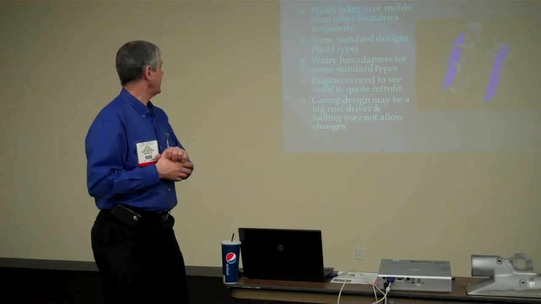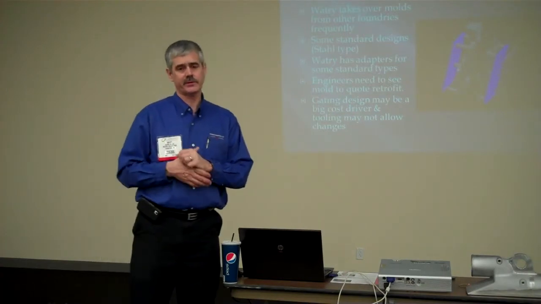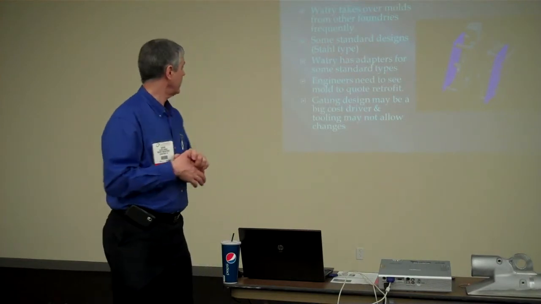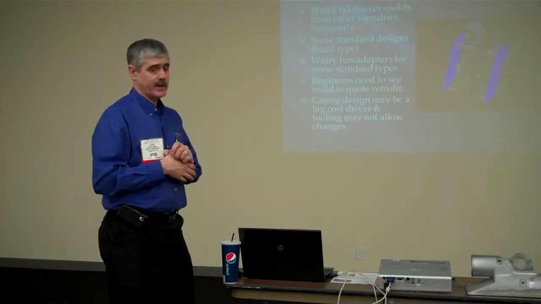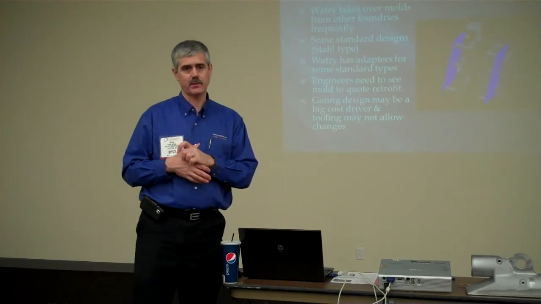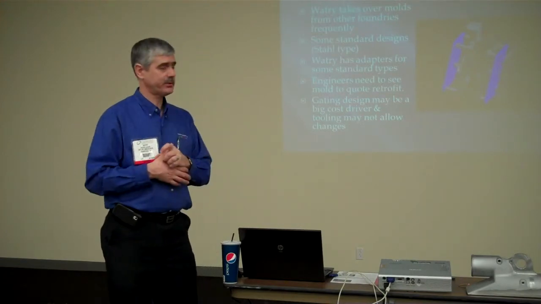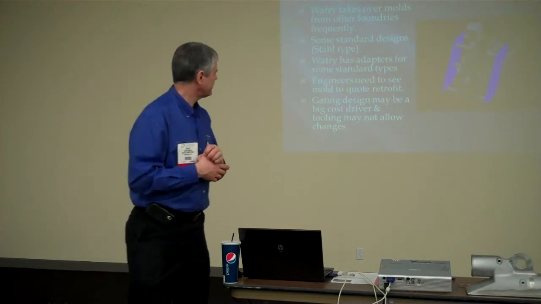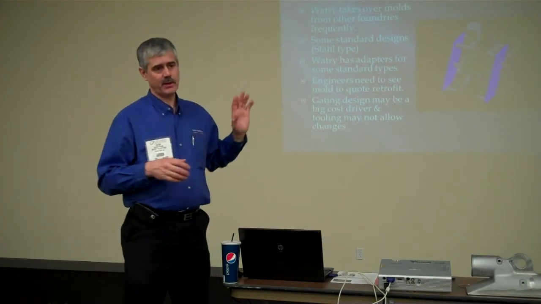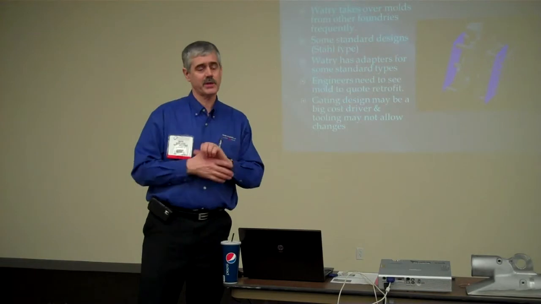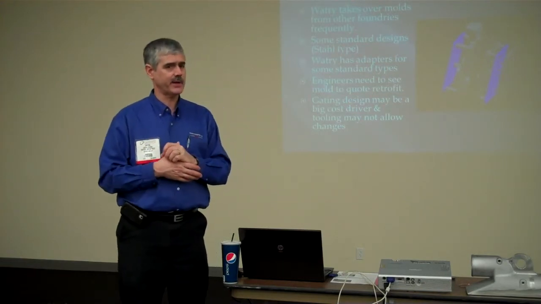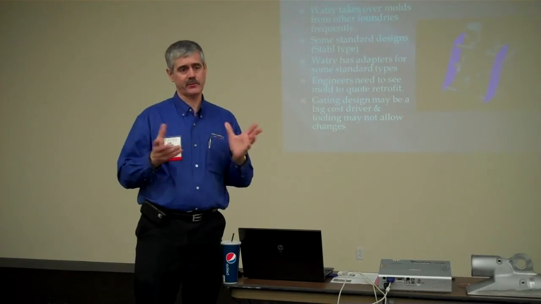Another thing that we do a lot is take over molds from other foundries. So if you have a mold that somebody can't make good parts, give us a call. We've got one in our shop right now that we're taking over from another foundry, and we did one earlier this year. So there are some standard mold designs out there. The picture's not so good, but that's a Stahl, which is also a Ligon company, used to make and sell machines. They were Stahl casting machines, 18 by 24 size. It's very common to have a mold set up for that.